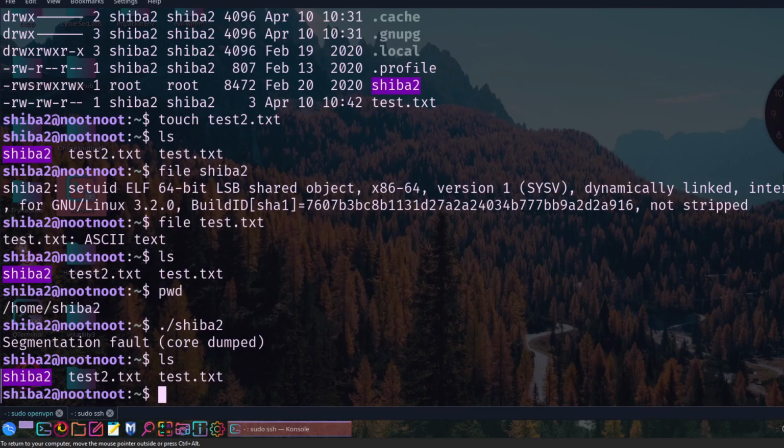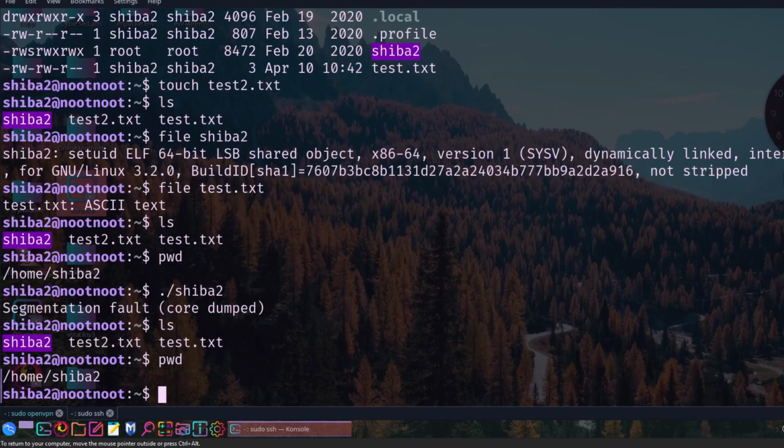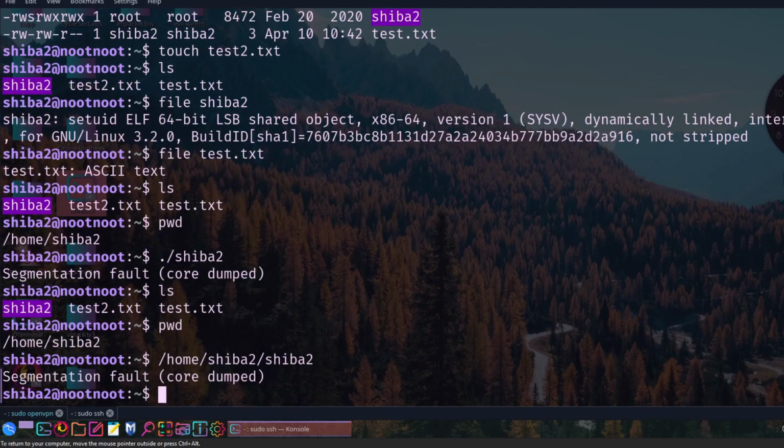Okay, pwd. Okay, so /home/Sheba2/Sheba2. Using the full path is not always possible, so that's why we use the relative path. Okay, so that's for binary execution.